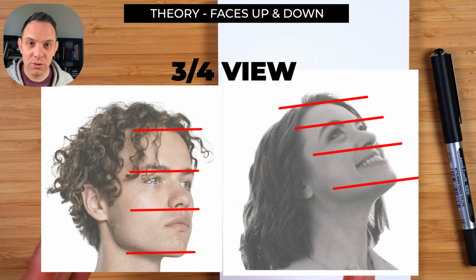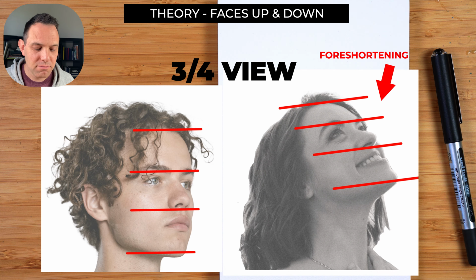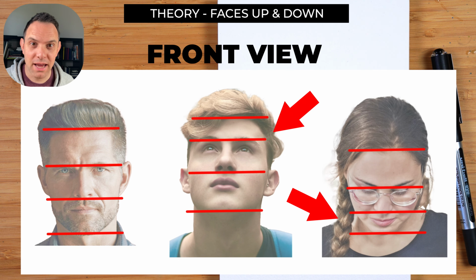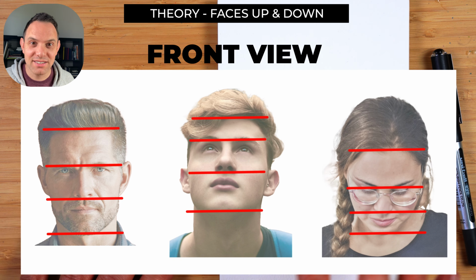If we go to 3/4 view, where it's turning towards us just slightly, you can see that roughly the proportions are the same. But if you measured them exactly, you'd see that there's a little bit of perspective going on. Then when you go to front view here, you see when they're looking up and down, those proportions change dramatically. And this is due to foreshortening. Now we've done the theory, let's go and sketch some of these references.